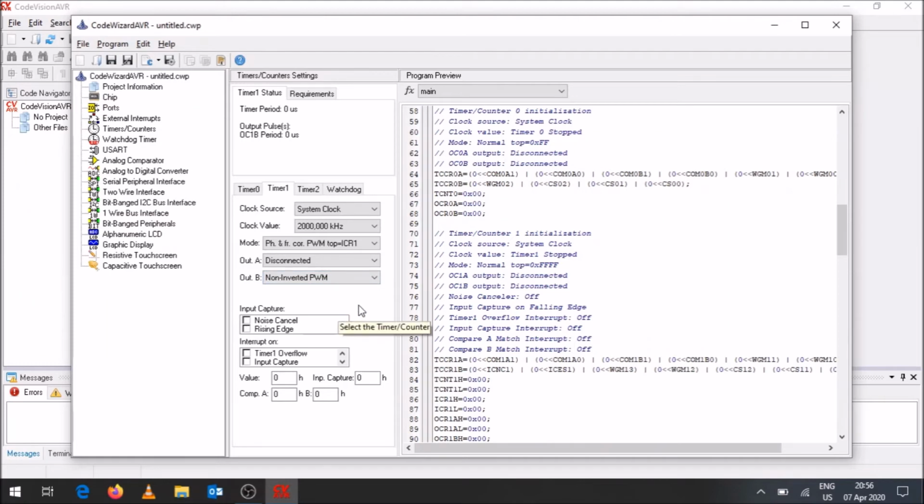Now these settings, I've actually come across in a tutorial before, in terms of how to go about setting your PWM for servo motors. So I'm using essentially those same settings over here. Okay, so essentially that's your PWM outputs, or your PWM settings, you're going to have over there.